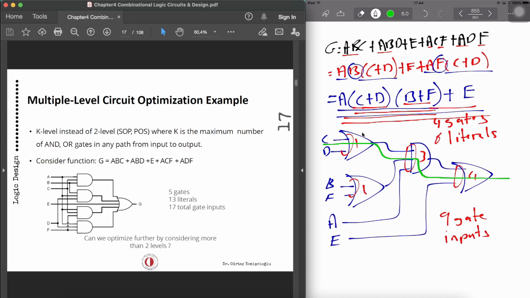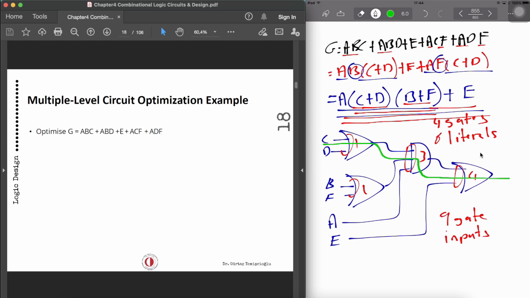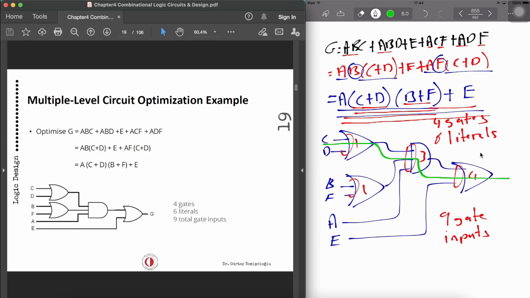As we have 3 stages, stage 1, stage 2, and stage 3, we are increasing the delay. As we are decreasing the area and the cost of the logic, we are just increasing the delay.